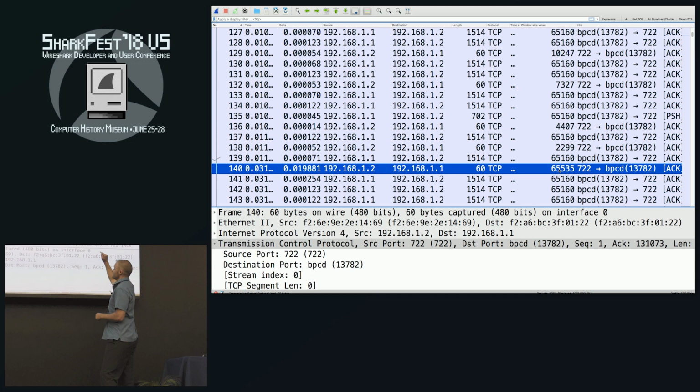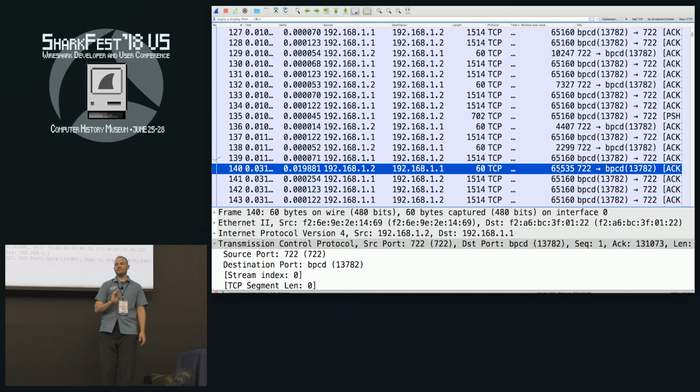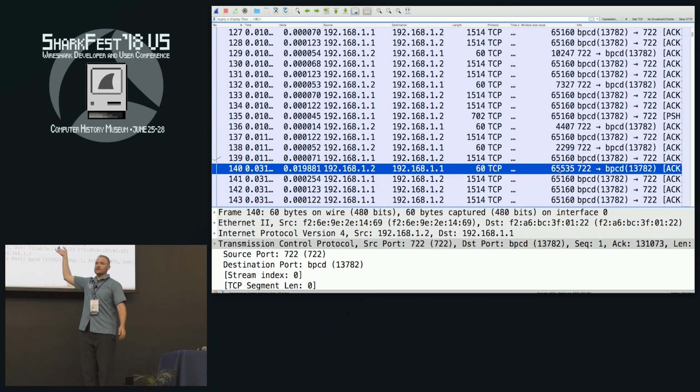Why? Because its receive window filled. Now it didn't go all the way to zero. That's a TCP zero window. Had it gone all the way to zero, we would see Wireshark indicating some things. I have some traces of that. But basically, whoa, you got a zero window. That means stop sending. I cannot receive anymore. Why? My bucket's full. And TCP is going, I can't do much else until that guy comes and gets it. So no more water. Okay? Question.